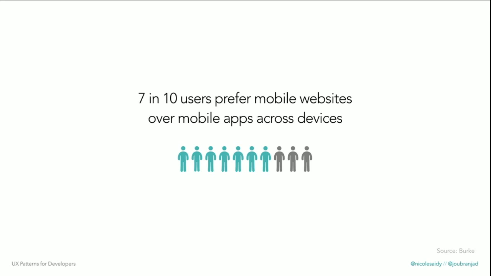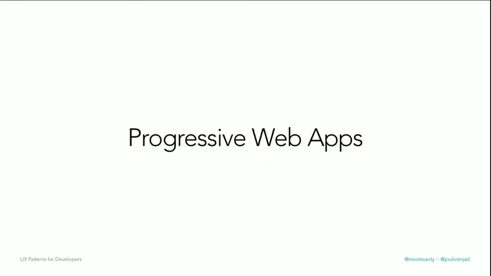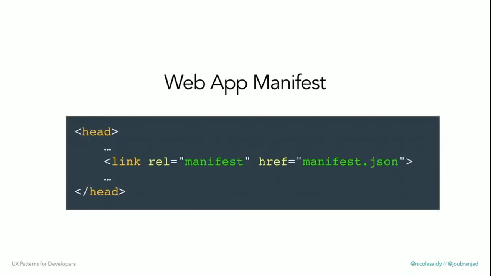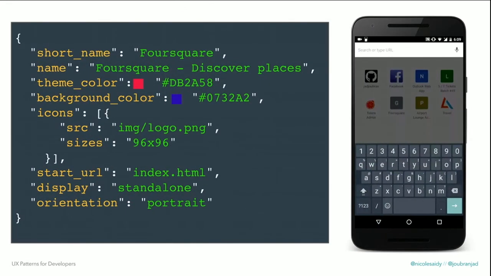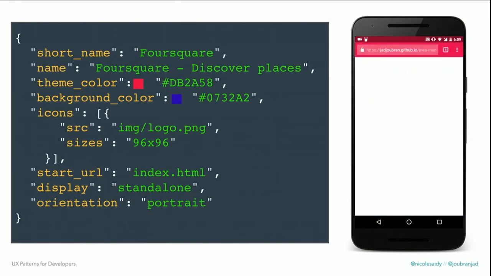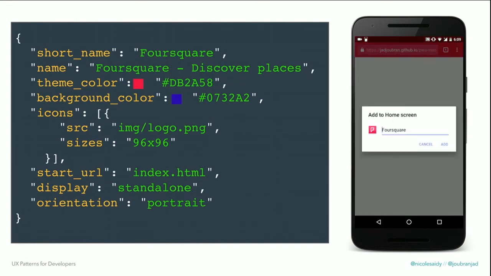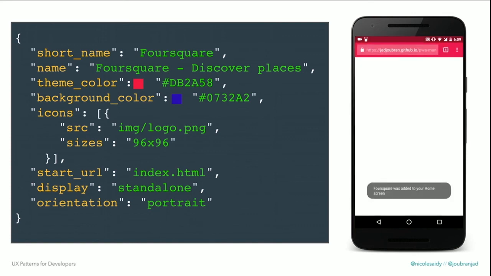So what I'm going to talk about right now has a prerequisite of making your app work offline. And assuming we've made our app work offline, we can make it a progressive web app to benefit from native functionalities, or at least native behavior. So we have to use the web app manifest, and the web app manifest is a JSON file that tells the browser more about the content of the website. So this is an example of a manifest file for Foursquare, for example. You specify like short name, theme color, background color, a lot of options. And you can see on the right how it affects the workflow of adding to home screen.